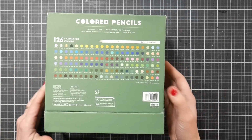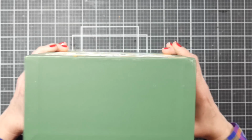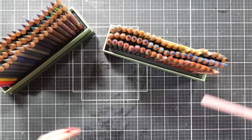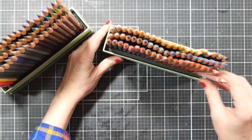That could happen. So as you can see, if I flip the box over, there's like a split on the bottom of the box. Well, this is why. So I'm going to tip this up, and we're going to slide the top off, and this comes in different sections. Now, when they arrive to you, they are going to be sharpened to a blunt point, and they're going to be in the package upside down. But I sharpened them all.